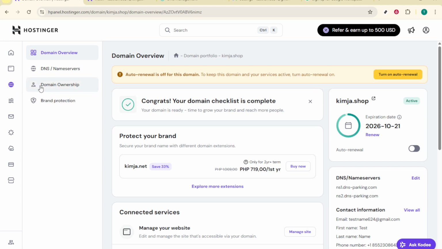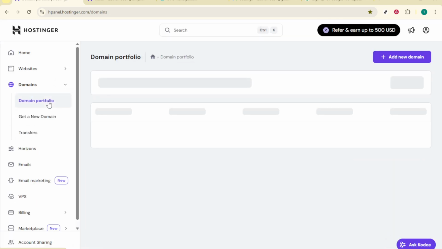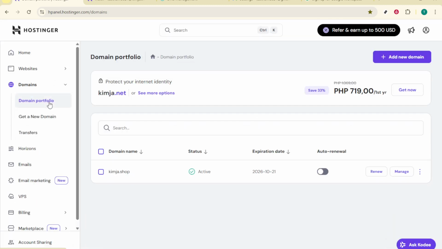Finally, once you've entered the destination URL and decided on your redirect type, it's as simple as clicking Create. And just like that, you've successfully set up domain forwarding. Anyone visiting your original domain will now end up on the specified website.